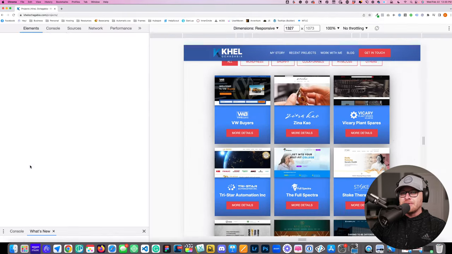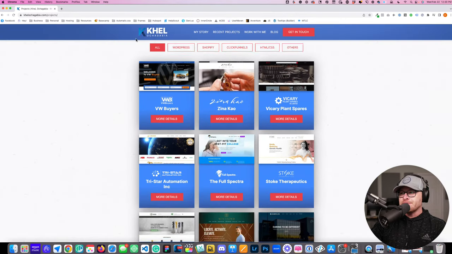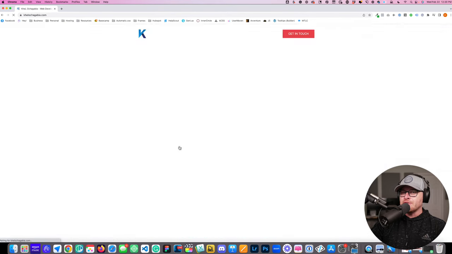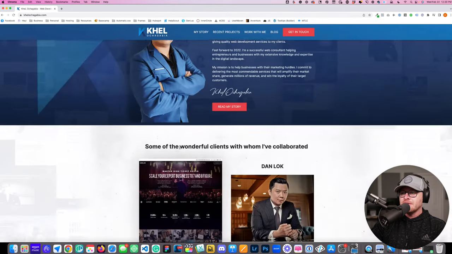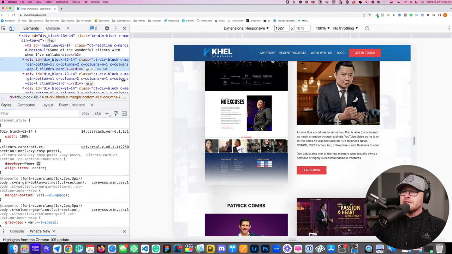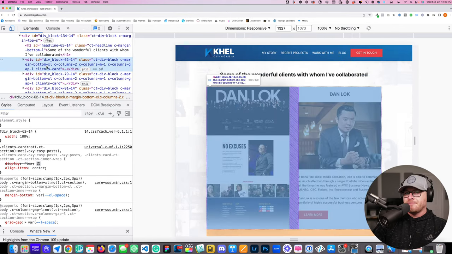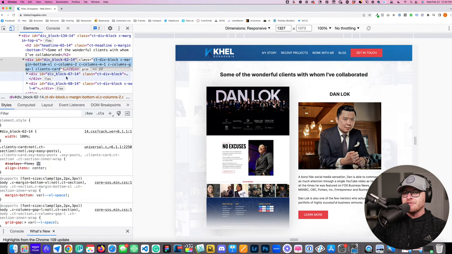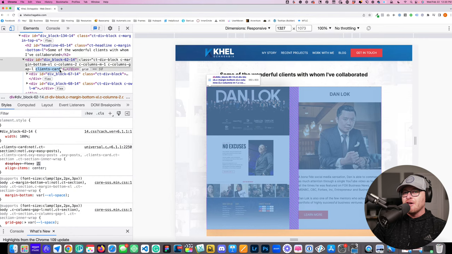Let's show me your DOM. What do we use to build this, by the way? Oxygen. Okay. So let's do a quick show me your DOM here on some sort of global element like these cards. All right, so it's a div. Oh, here we go again. Utility, utility, utility, utility, utility. But it's also got client's card. So we repeat the same thing over and over again in Web Design for Dummies. If you're going to use a custom class, go all in on the custom class. All styling applies to the custom class. There's no sense in using a custom class and then also littering it with utility classes.